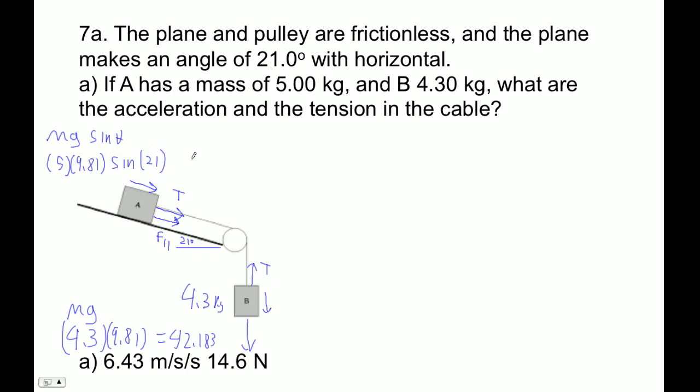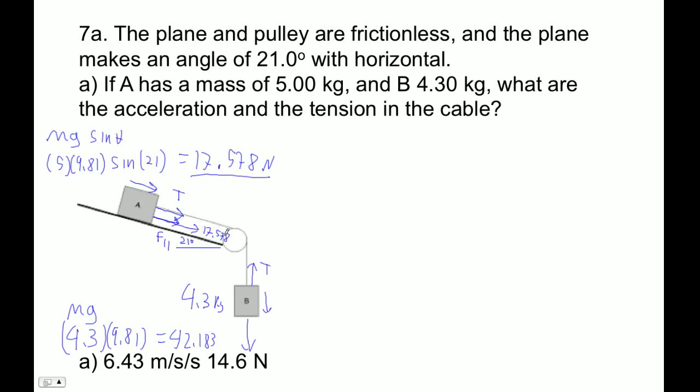So let's figure that out. Okay, 5 times 9.81 times sine of 21. 17.578, approximately newtons. I'm going to store that in B just for fun. Okay, so actually, this parallel force is actually a bit more than the tension, right? So 17.578 newtons there. I'm just cheating because I know the tension's that, right?